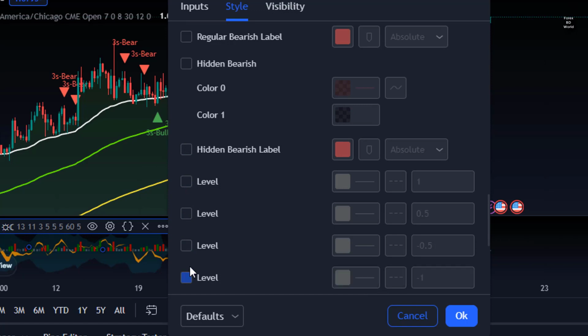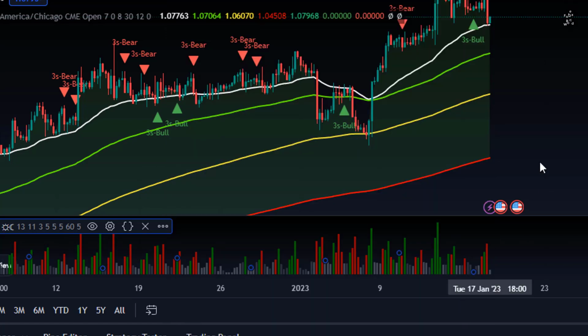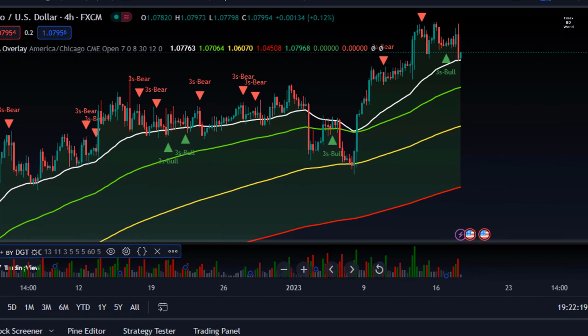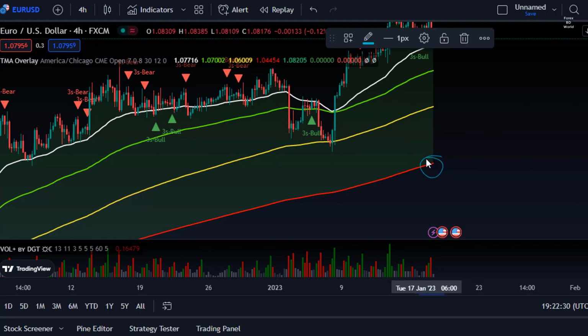We have removed the tick marks, and now it's time to analyze, but first let me give you some idea about this indicator. First of all, the indicator that we have set up, called TMA overlay, is composed of moving averages and engulfing candlesticks. The length of the red color line at the bottom is 200. The length of the line above the 200 MA is 100. The length of the line above it is 50. And the length of the last line is 21.